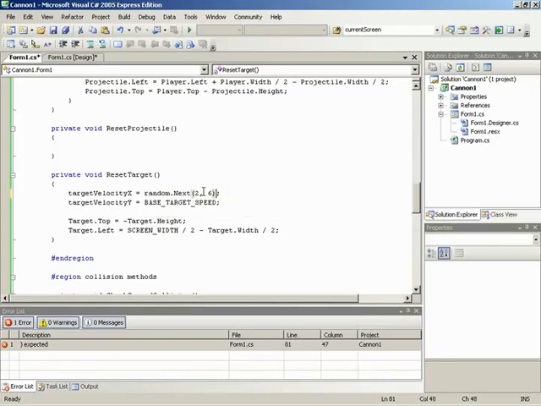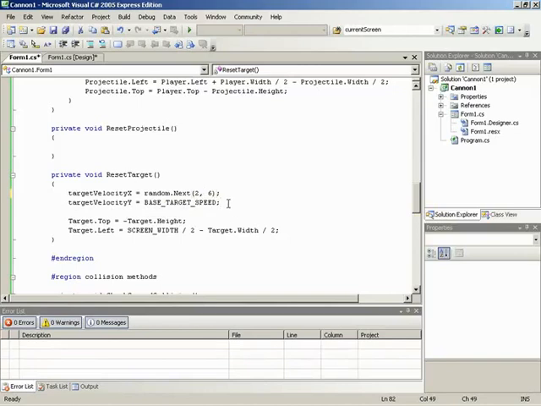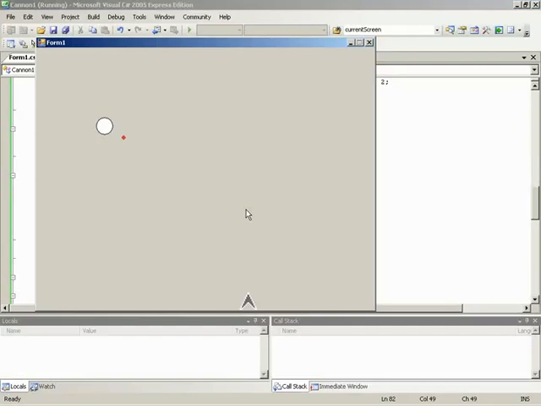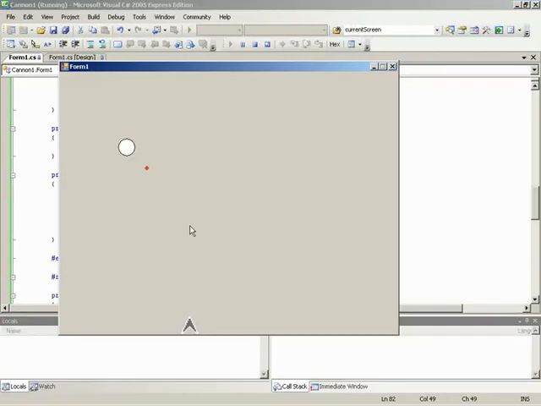Okay. So with this, we could go ahead and test and just see what random values we're getting. I can already see a problem we're going to have, though. It's just always positive. We're always going to be moving in the right direction. So it's always going to move into the right. Perhaps the angle is going to get a little steeper. Oh, no, that's okay. Let it run. Now watch this. The angle, there you go. Angle's a little steeper, not quite as steep. But it's always going to the right because the number we're generating is between 2 and 6. So it's a 2, 3, 4, 5, basically.